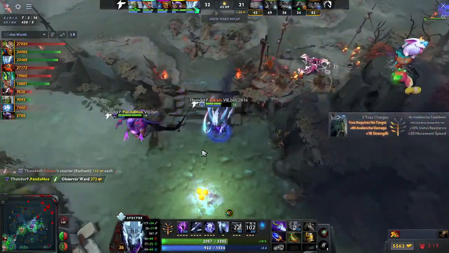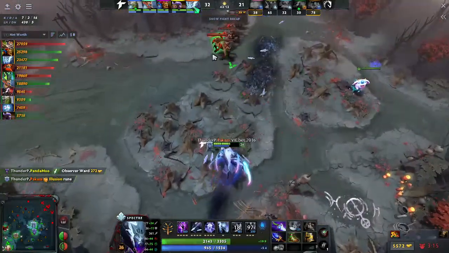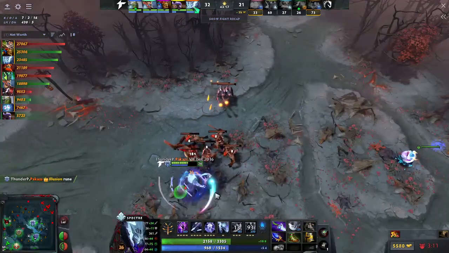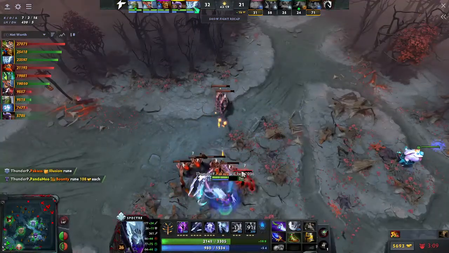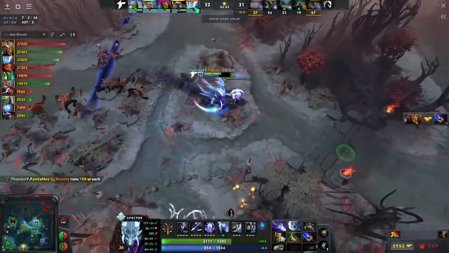This ward set up everything for them. Listen, I'm just going to say that Go has consistently held about 4,000 gold in his inventory over the past couple of minutes, trying to figure out what he wants to get. And he's finally going all in for the Aghanim's Scepter, completed. Oh, I love this play.